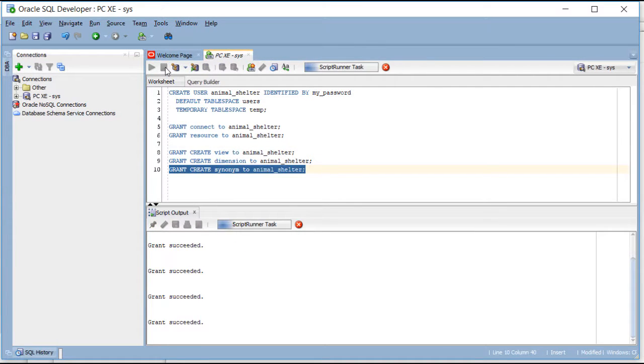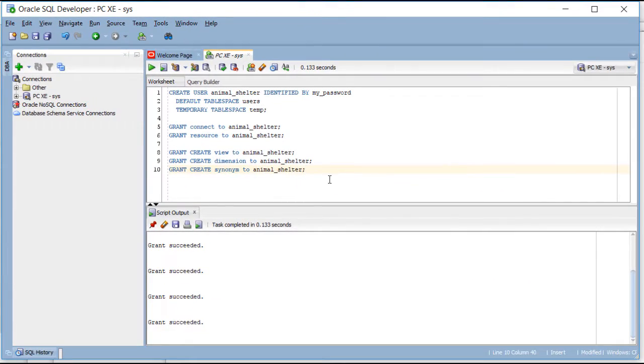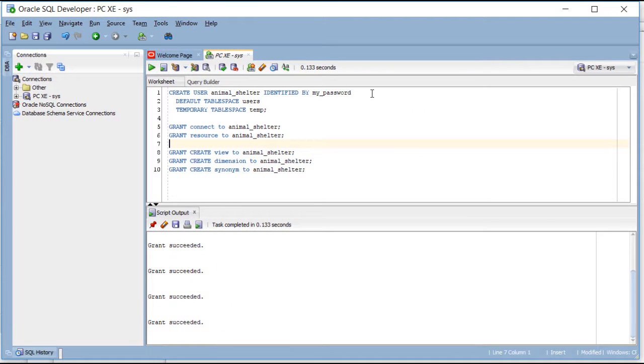So I'll run those, and I see everything succeeded. Be sure that you use this icon because it will run all the commands shown here at one time. I know that I now have an account or schema called animal_shelter, and the password right now is my_password. You can change that to whatever you want it to be. You don't have to keep it that way.